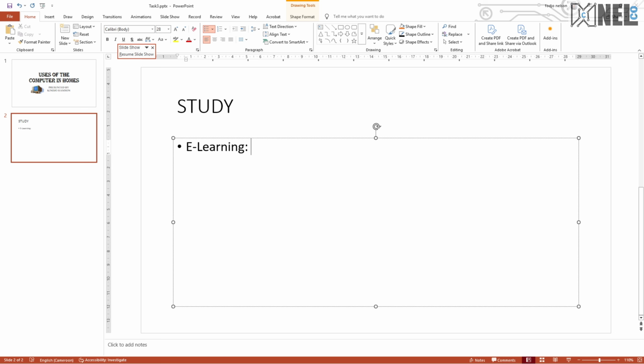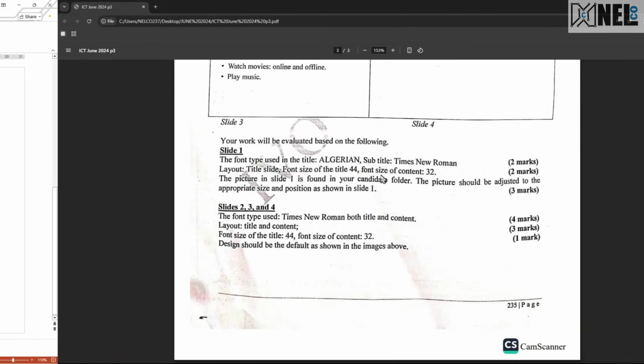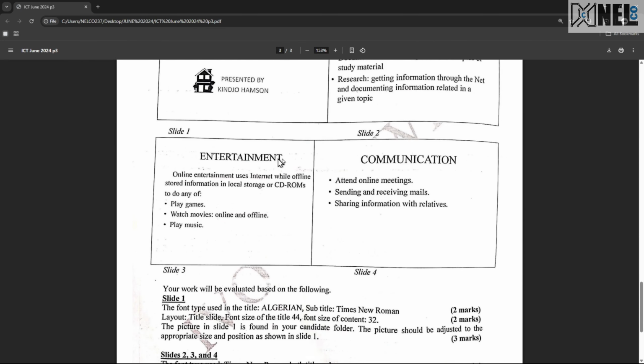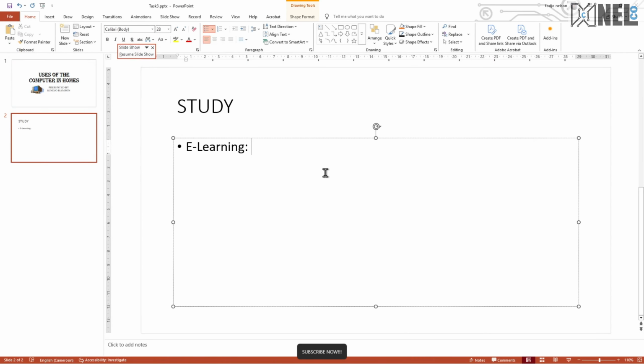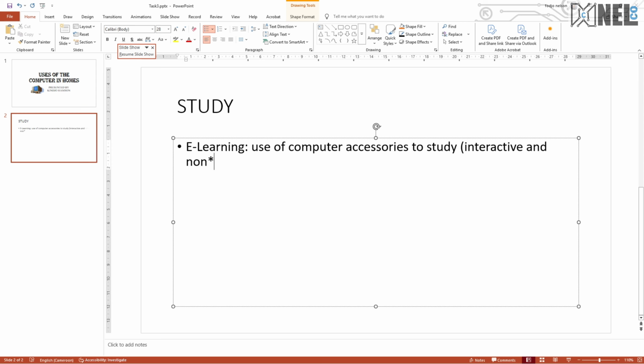Alright, now you have to type exactly the text written after e-learning. Use of computers and accessories to study, interactive and non-interactive. Then we have documentation. So use of computer accessories to study, interactive and non-interactive.